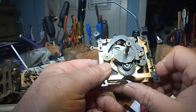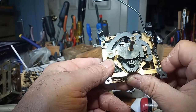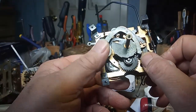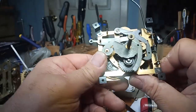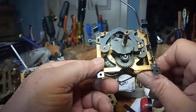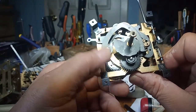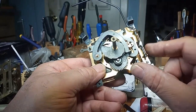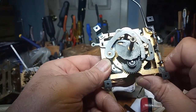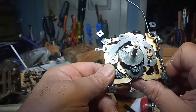1, 2, 3, 4, 5, 6, 7, 8, 9, 10, 11, 12. I'm not happy with that. The tab for the... I'll try it again, it worked fine that time before I start bending things.